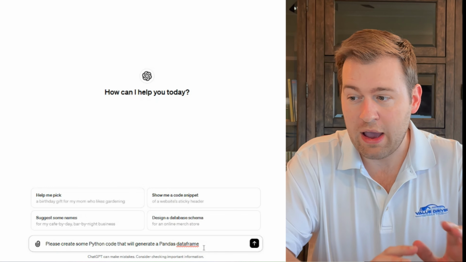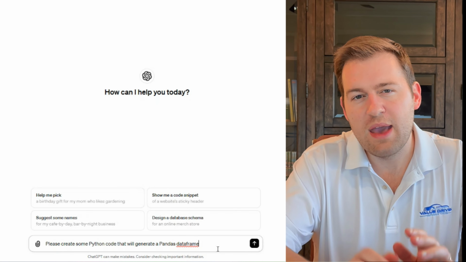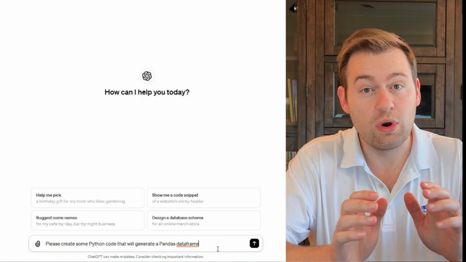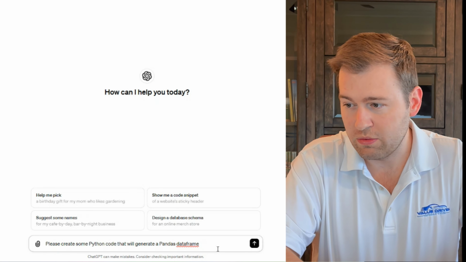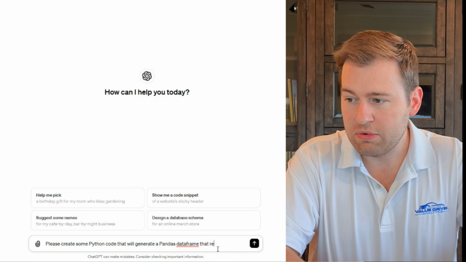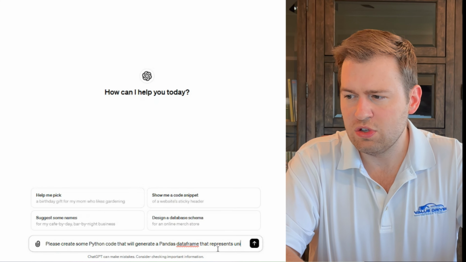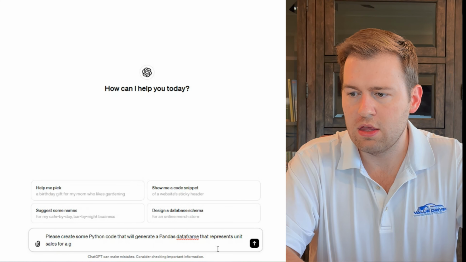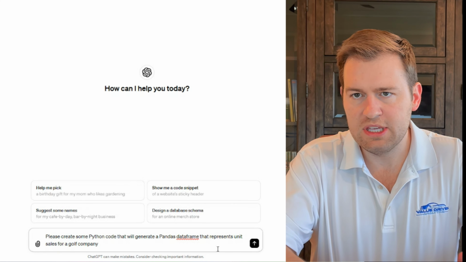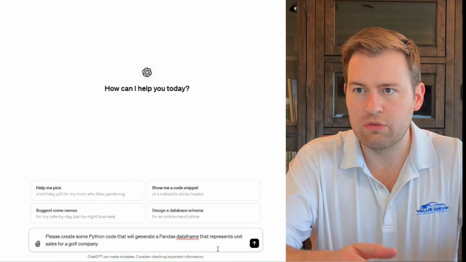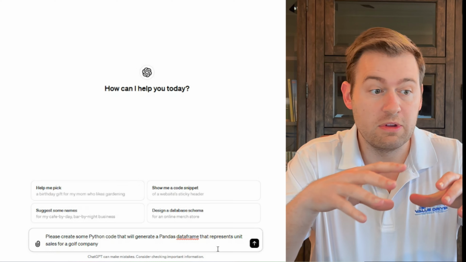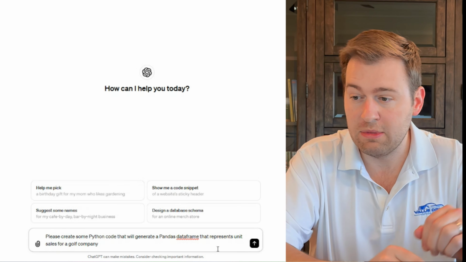So we'll want our output to be a pandas data frame, and we want that pandas data frame to represent sales for a golf company. We'll say that represents, let's do unit sales for a golf company. And we want it to be split out by a few things. So if we're creating an interactive visualization, we can maybe create some filters and some different charts that break it out by different dimensions.